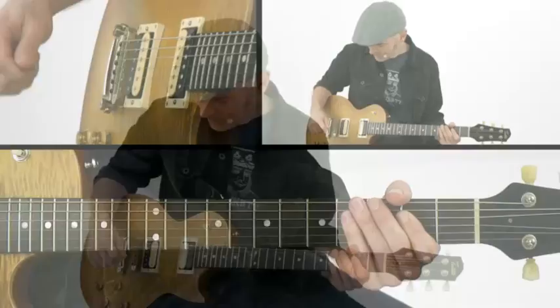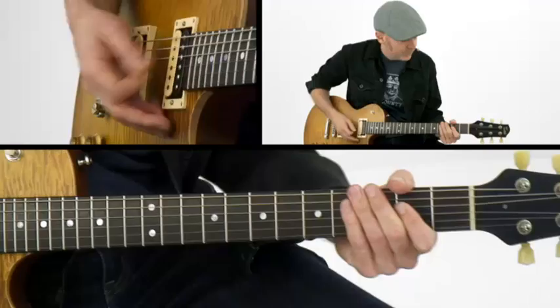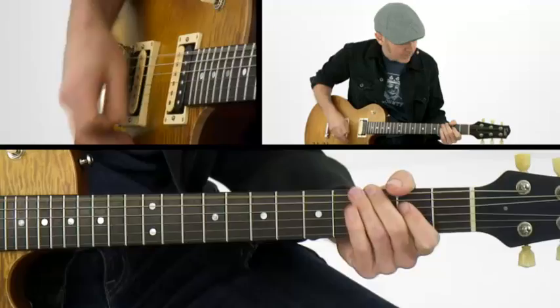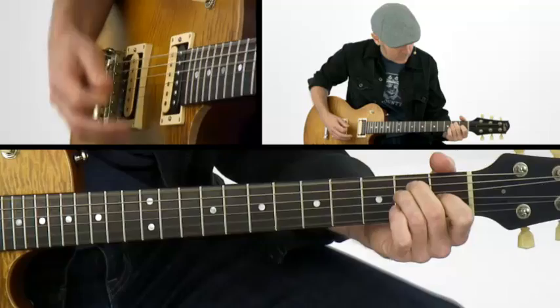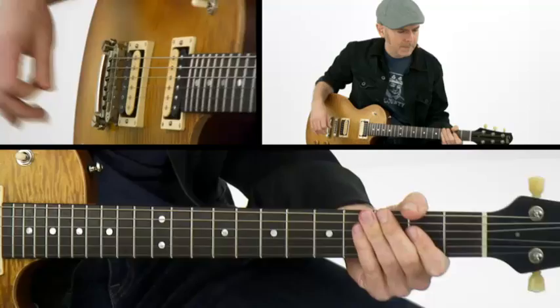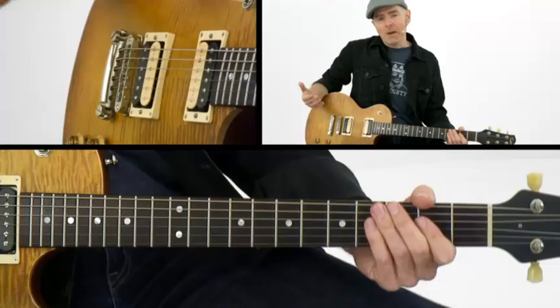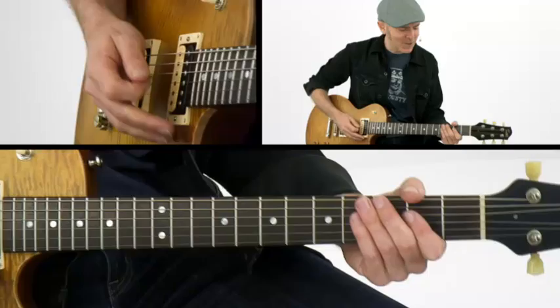Let's check out this track. Okay, that's got Jimmy Page all over it, doesn't it? The first thing — it's an A blues with a cool little turnaround that gives it that twist to make it a little more rock and roll, which is where everything kind of went after that.